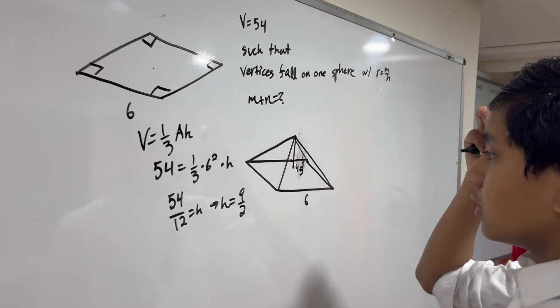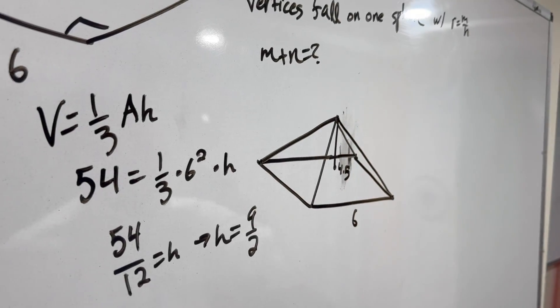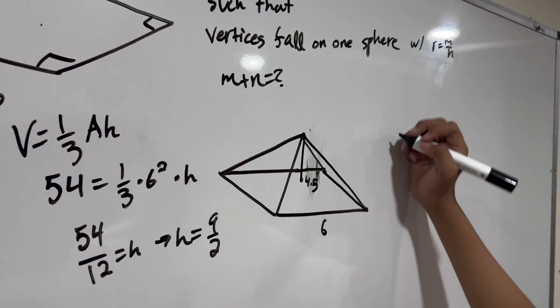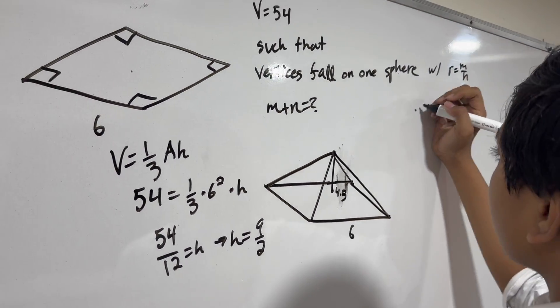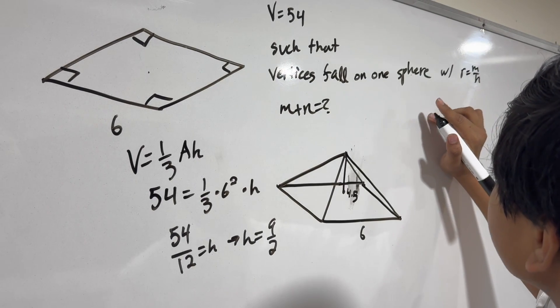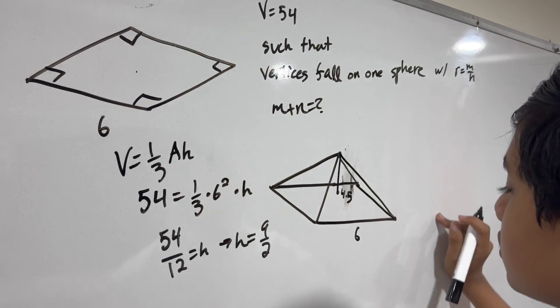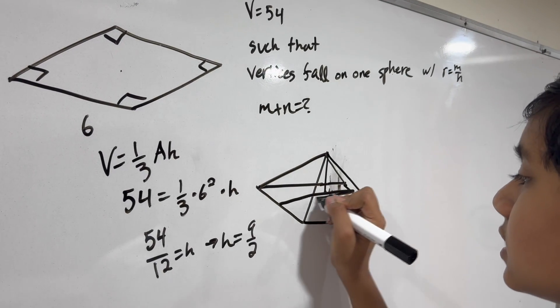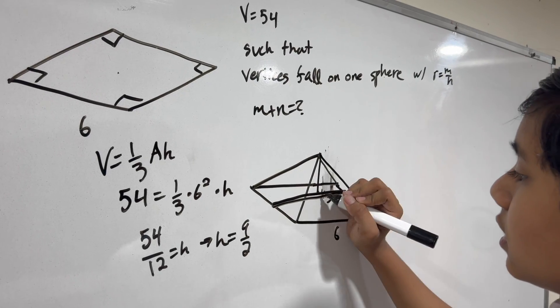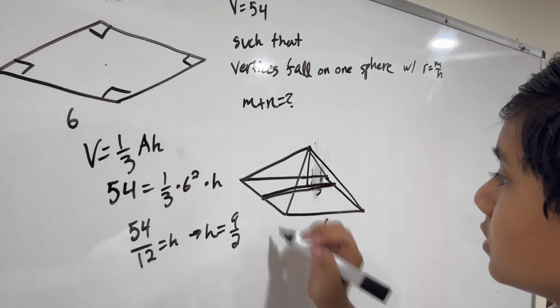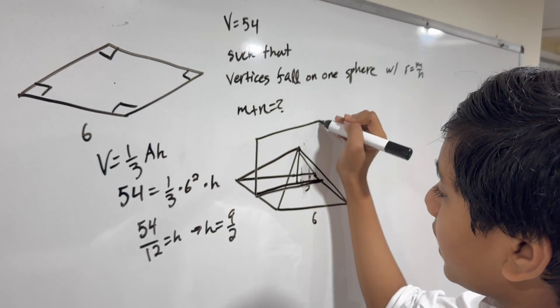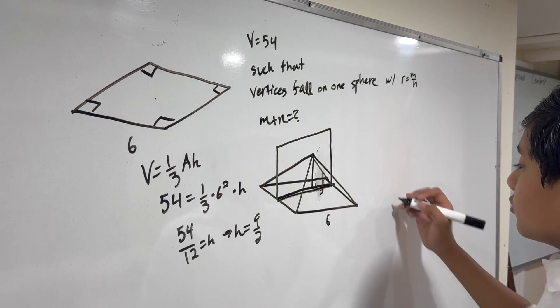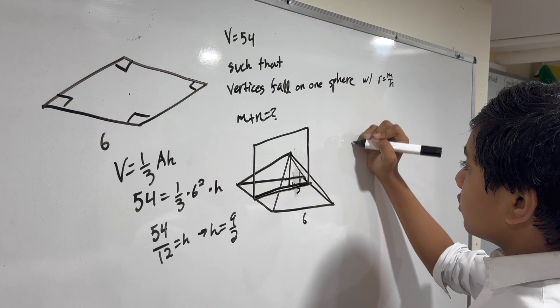That is sort of the diagram of our pyramid. Now since this is inscribed in a sphere, we can think of it like a triangle inscribed in a circle. So think about taking a cross section like this that contains the center of the base.